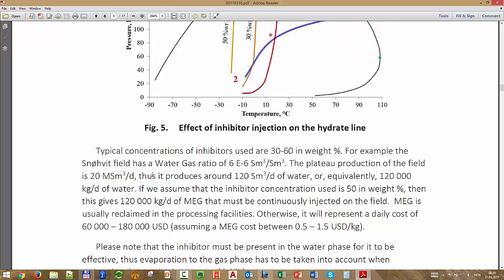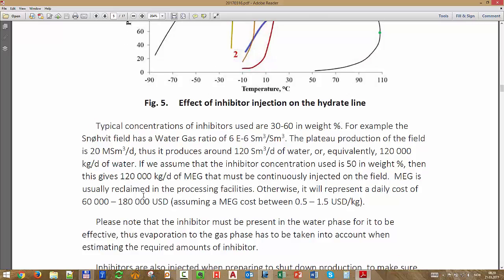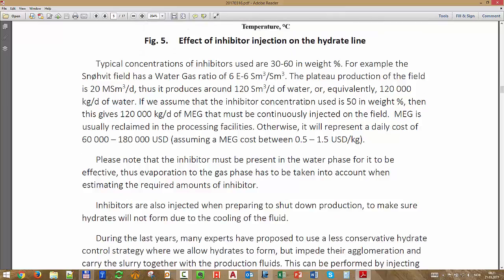And there was another thing missing in the calculation. I think we got $130,000 that you have to spend per day. But remember, we don't just dump all of this MEG into the sea. We just recover it. So a big part of that MEG that we are injecting, we're recovering. So that has to be an initial investment, but later you just have to make up for it. You are all the time going to lose some inhibitor, some methanol, but you don't have to be spending that money every day. Okay, but the rest, I think the numbers were okay.